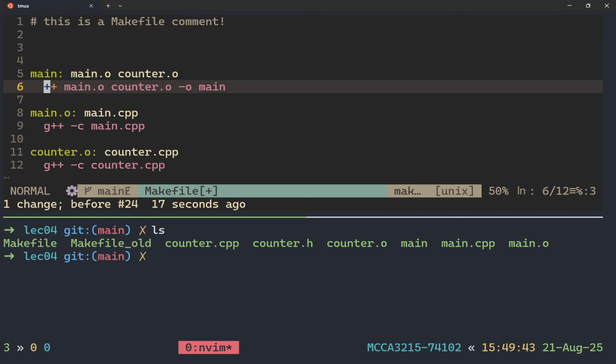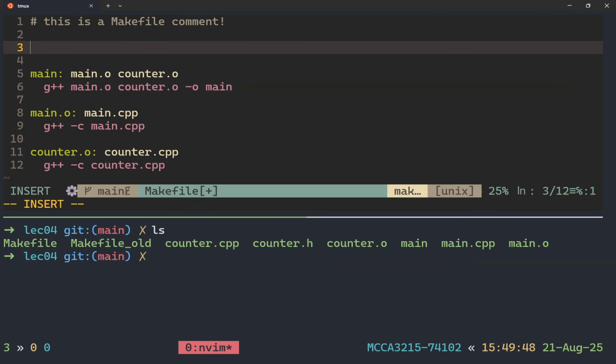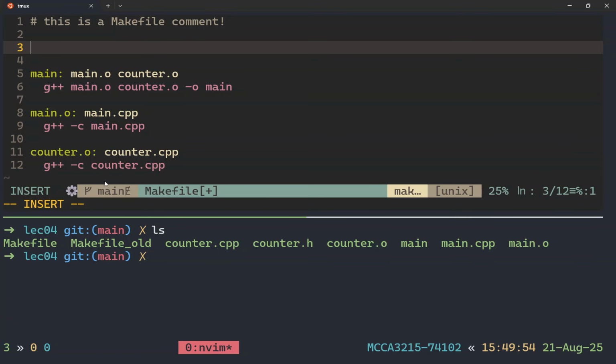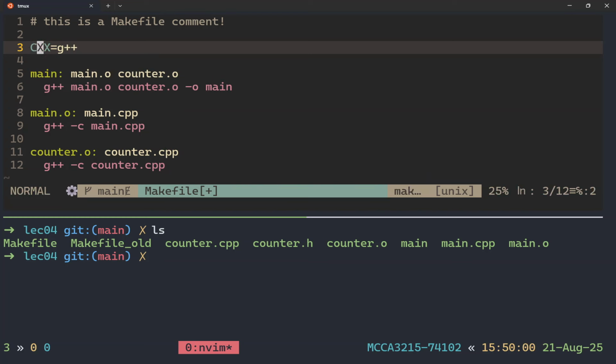So in the makefile, you can make it very easy for the user to change which compiler they want by using a variable. You can define a variable using an equal sign, but no spaces. Usually people say CXX equals the name of the compiler I want to use, g++, where the X is just a sideways plus, I guess. You can't have a plus in a variable name.